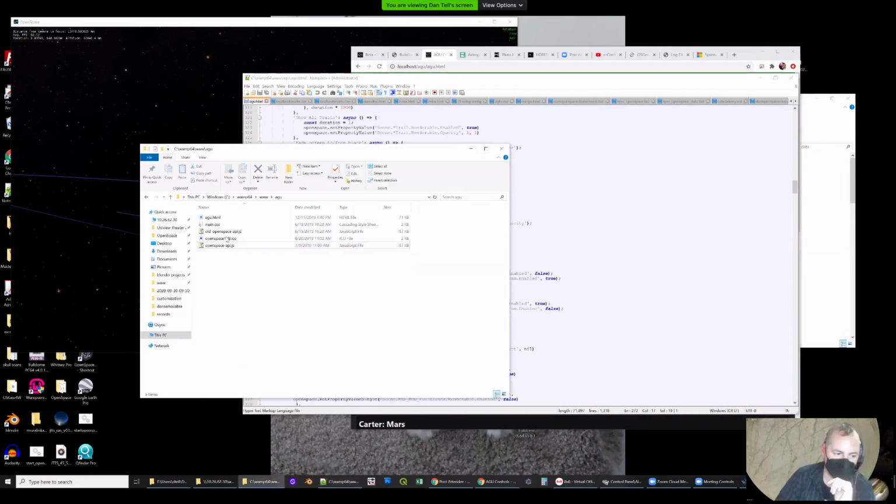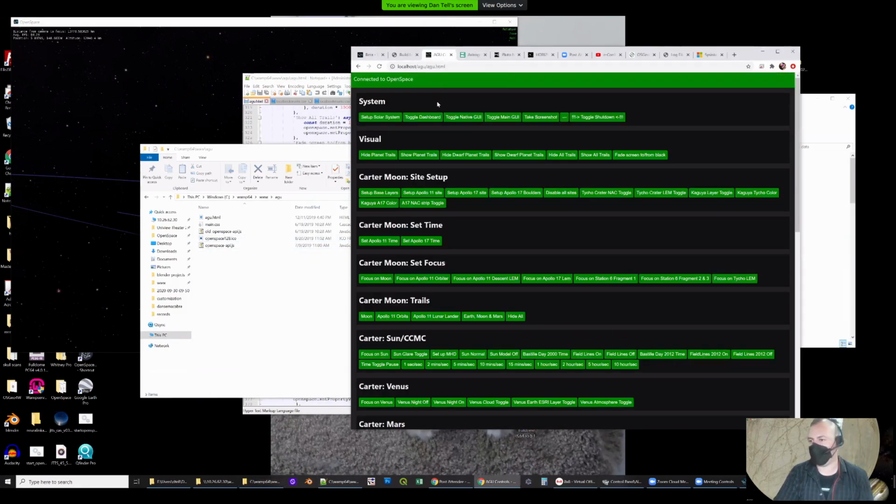Right. And that's just through connecting on the port. So I don't see any reason why you would not be able to do it with other languages. Basically, anything that can send an OpenSpace string command to the right port should be able to get OpenSpace to do something.